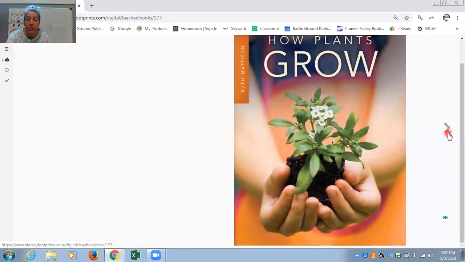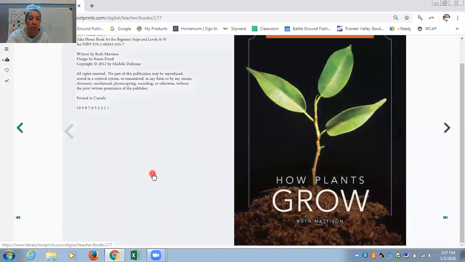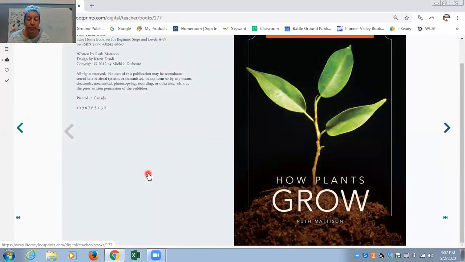And I want to talk to you very quickly about some strategies that readers have. We just talked about one strategy, which is previewing the book and looking at some of those words that we might be encountering as we're reading, so we prepare our brains to know what those words might mean. Another strategy is that we use our pictures. We did that during our picture walk, where we looked closely at those pictures and prepared our reading brain for some of those things that we might be reading about.